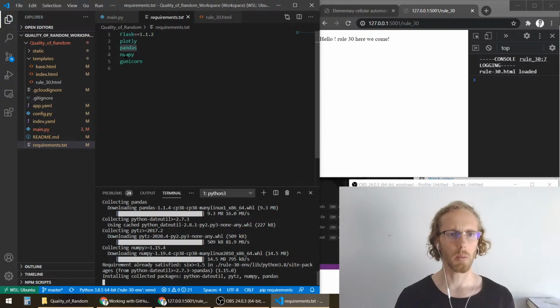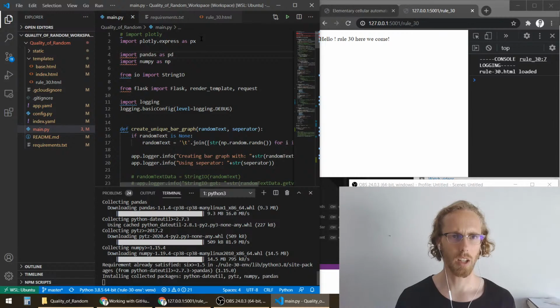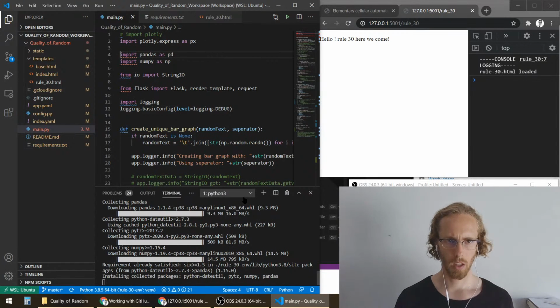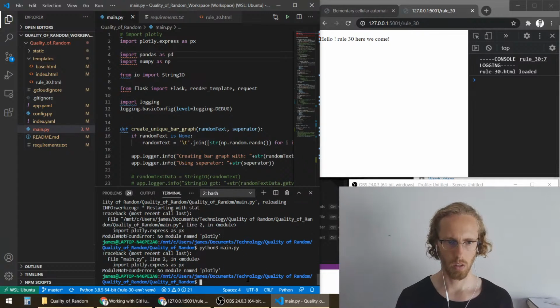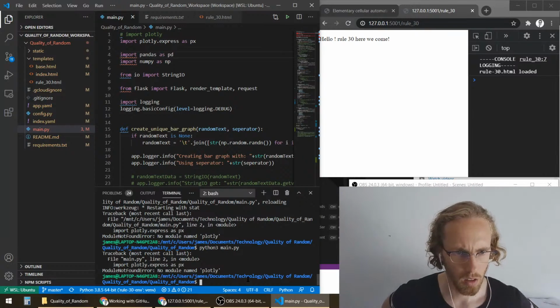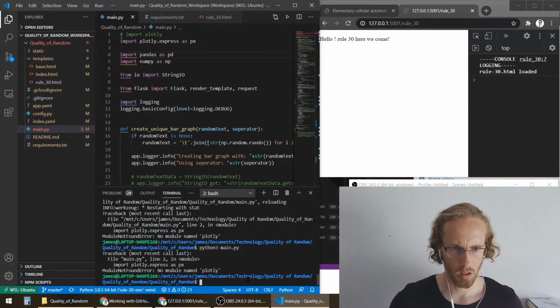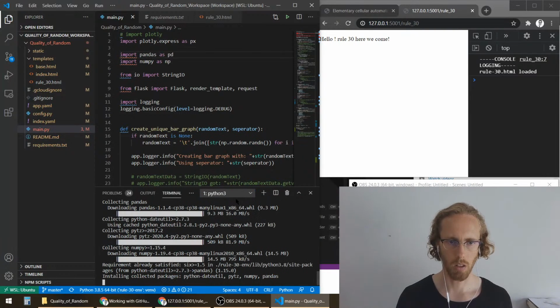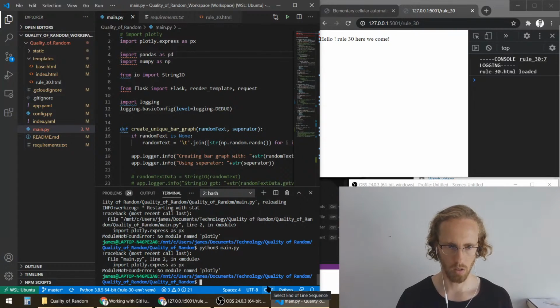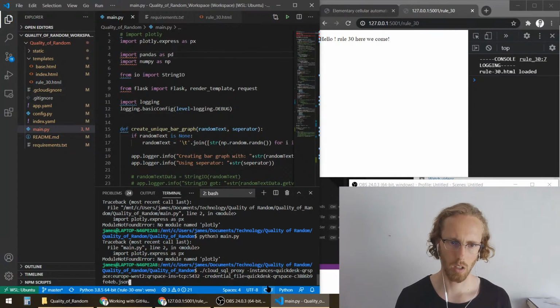Okay. Pandas is installing. I'm probably going to need to install some other stuff, maybe NumPy. NumPy seems pretty standard these days. Okay, so Plotly is there. Can we run it? Okay, Plotly. Oh, what? Wait a minute. What's going on here? The virtual environment is gone. It's my other terminal. Okay, so I need to go. What is that thing I did again? Source. What source? Something.